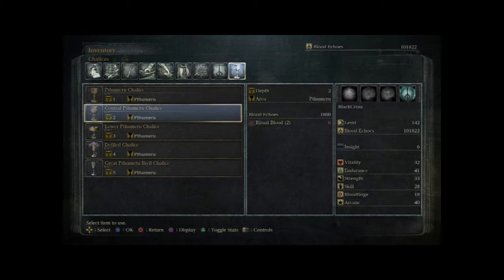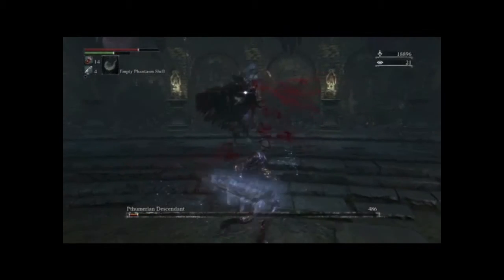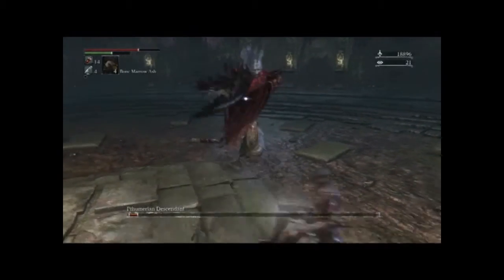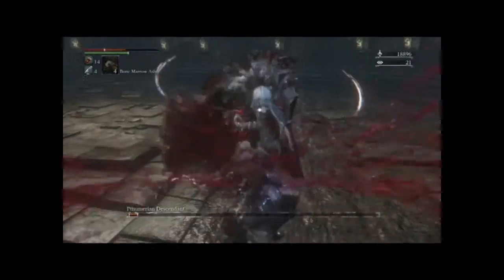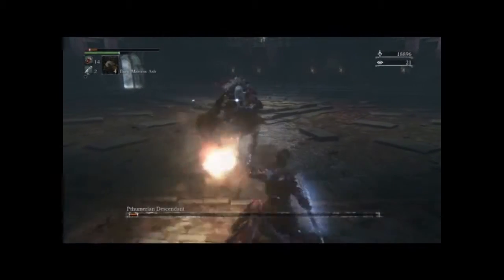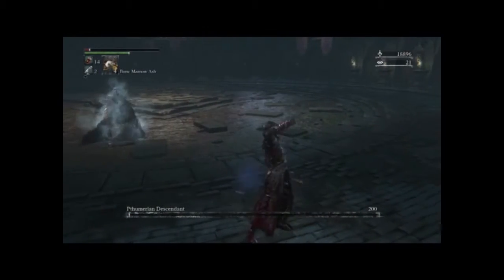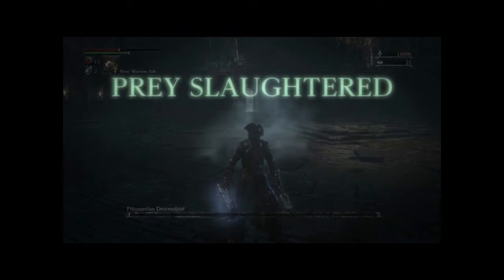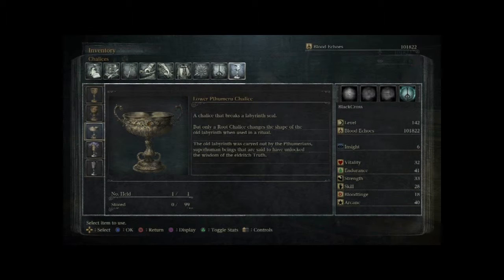Now, enter that dungeon, and the third boss in that one, which is the, if I can pronounce his name right, Pthumerian Elder, I think it's how it's pronounced. The guy that has the one scythe, and then halfway through the fight, it separates into 2 scythes. Beat him, and you'll be given the Lower Pthumeru Chalice.